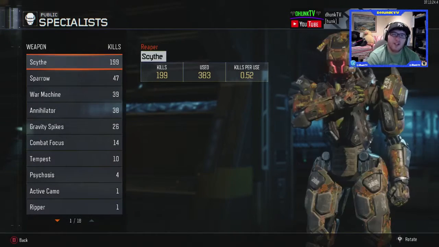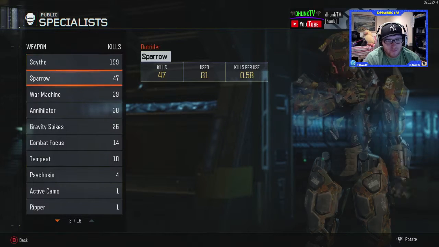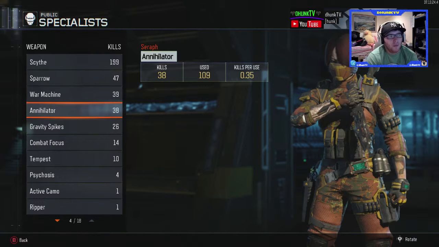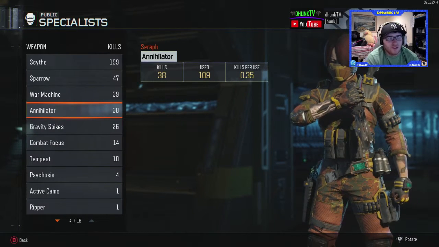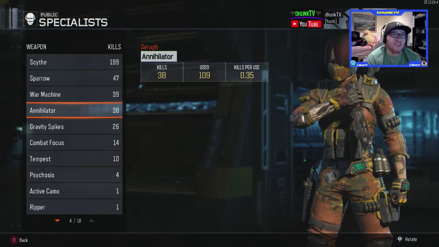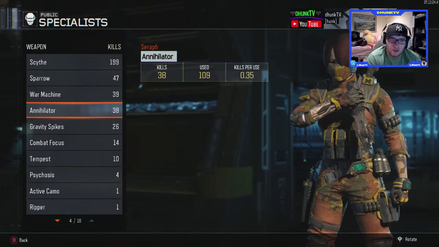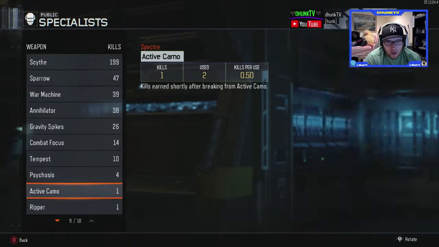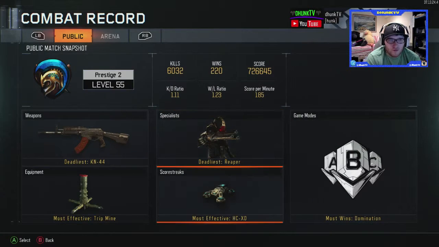Specialist, we've got 199 kills with the Scythe. Annihilator, we've got 38. That'll pop up as soon as we get to level 22 and we get those last 6 combat focus that we need for the Seraph. Yeah, that's pretty much what we did for those.